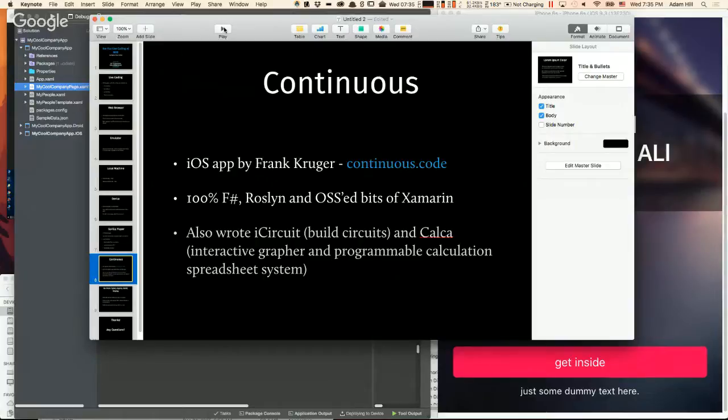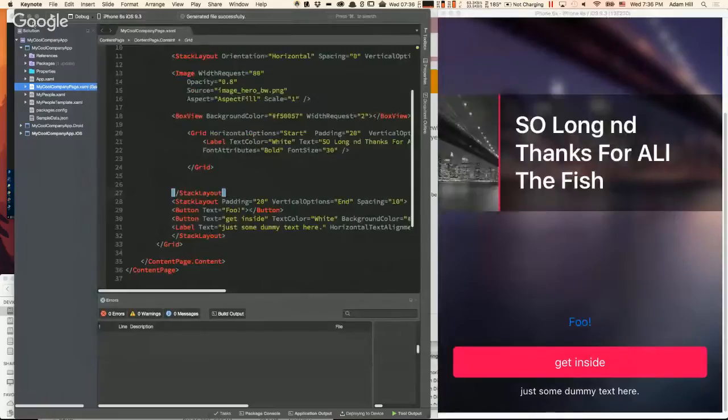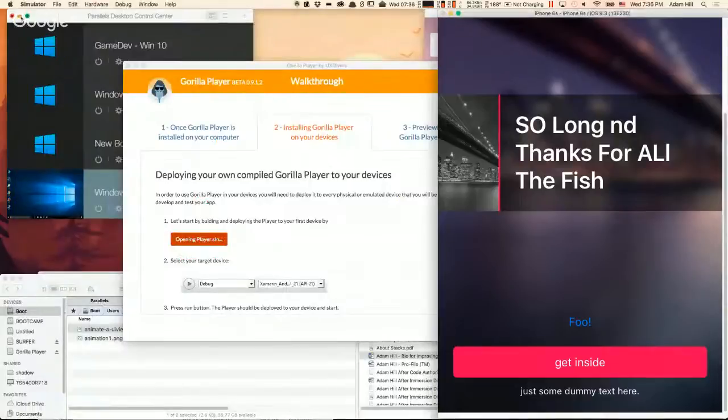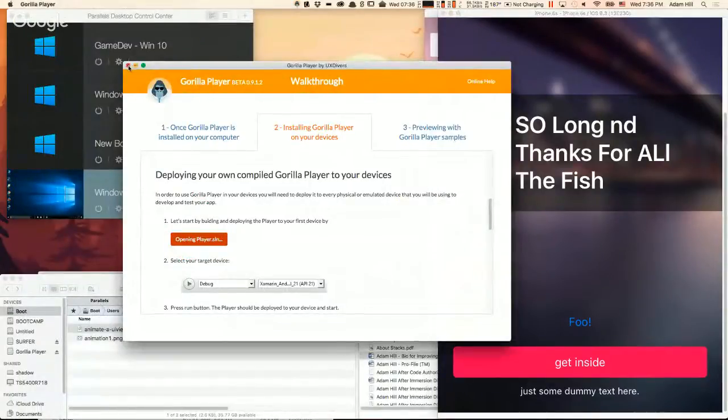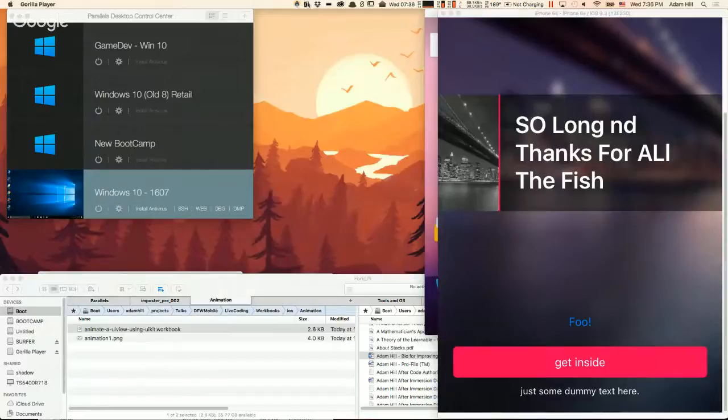Oh, I can't see. We're like 3 for 3 now. Reflector. That should just work. And it was just working.